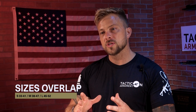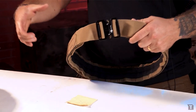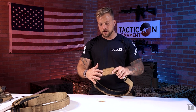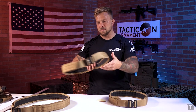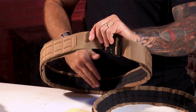That means I have two choices because there's some overlap. Our small will expand out to 41 and our medium will reduce down to 38, so I can technically fit in a small or a medium. If you do fall in one of these overlapping sizes, it's just a matter of where you want your MOLLE to sit. On a small, if I expand it out to those 40 inches, it's going to put some of my MOLLE ladder out towards my side, not allowing me to put anything on the front. Conversely, if I go to a medium and size it in, the MOLLE is going to end up towards the front of the buckle so I can put more gear up front.